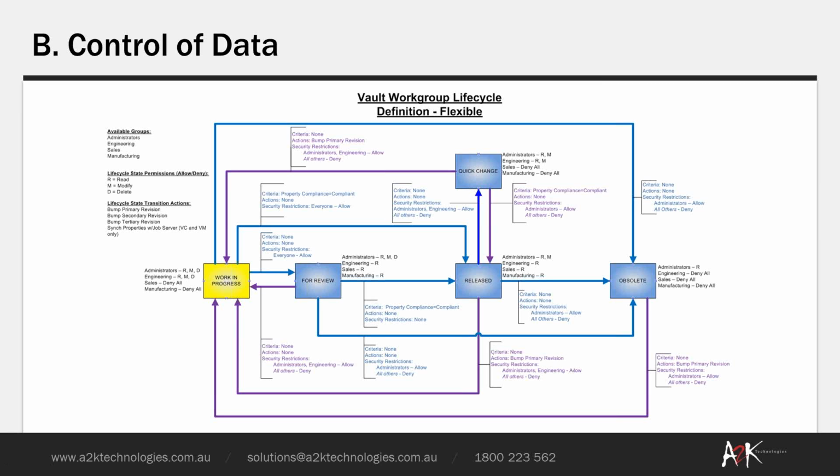Vault basically says, okay, as soon as the file goes from release back to work in progress, it's going to go from revision 1 to 2. But perhaps we just see there's some annotations, some slight changes, some small changes. But then we can have a quick change here, where we can float into the quick change state, people can modify it, and then put it back into the released state again. And that doesn't bump up the revision. So that'll be a typical life cycle that people would use in Vault.